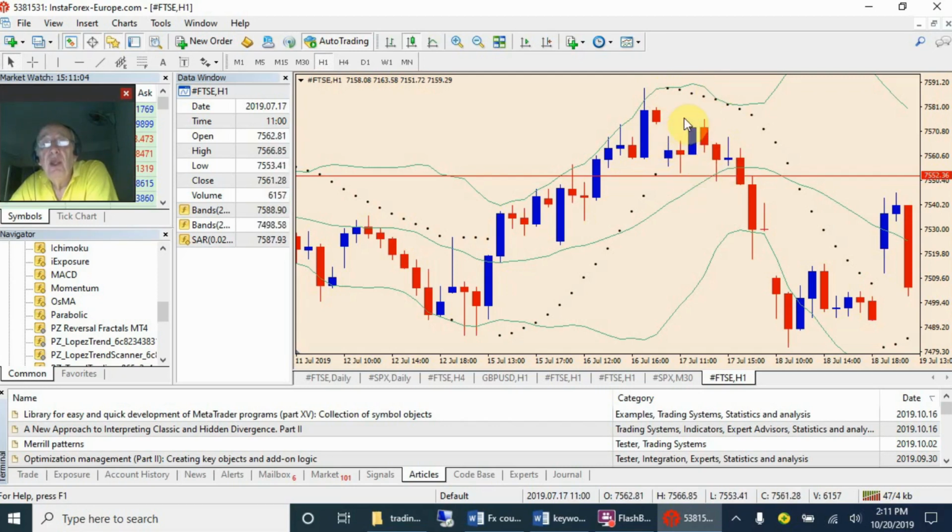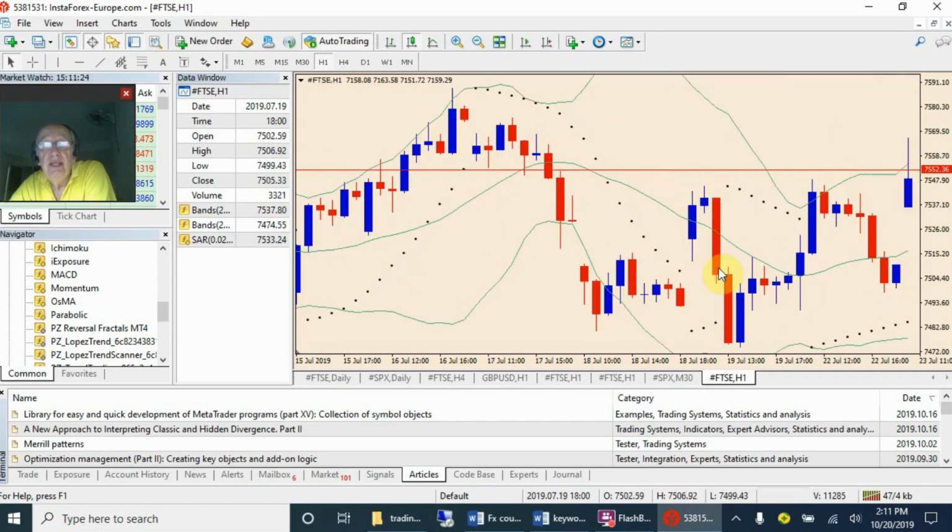Here you can see we have come down towards the middle line of the Bollinger Band. We have broken the middle line, which tells me, righto, this could be a continuation of this trend coming down. Here we started going through the Bollinger Band, penetrating. Here we had closes outside, which is telling you the market is now in full swing down. Be careful, it's going to pull back into the Bollinger Bands again. And yes, it did pull back in again. So if you had this pullback, a close outside, close inside, stop loss down here, well, you could have gone up and you would have maybe locked in some profits over here.